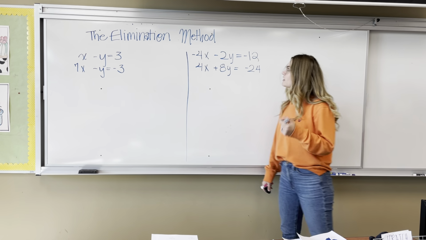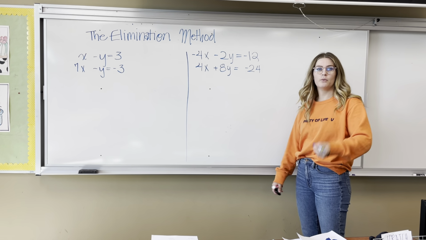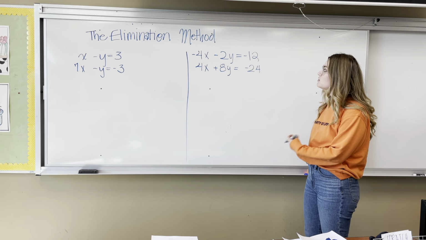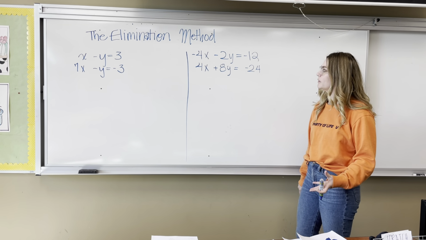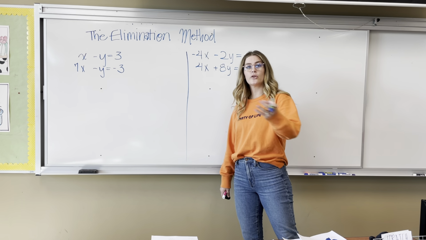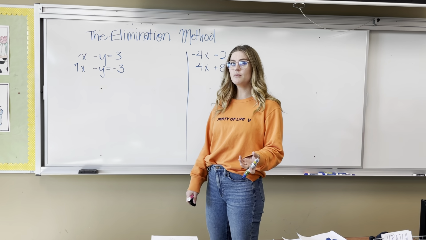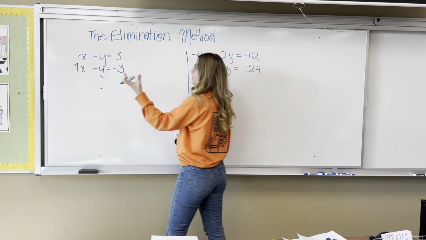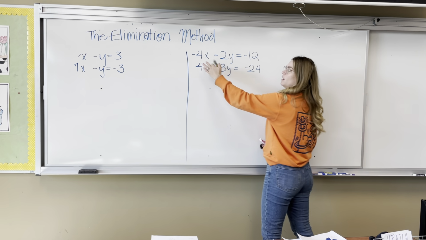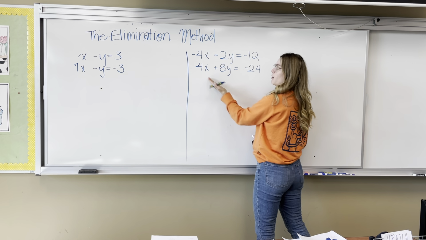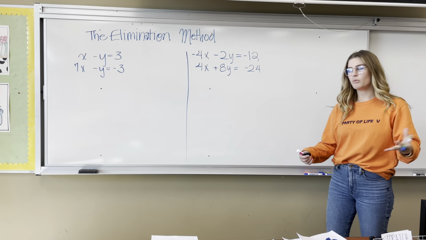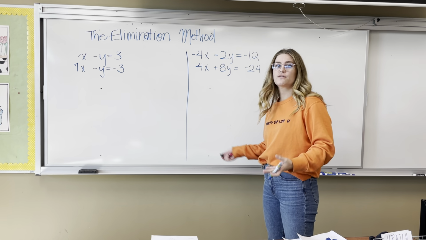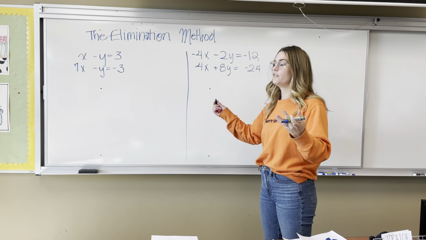Today's strategy we're talking about is the elimination method when solving a system of equations. So these two systems have something in common. Either their x variable or their y variable is the same in each of the equations. Like this is a negative y, or we have opposing negative 4x and the opposite positive 4x. So we can actually add or subtract equations from each other in order to eliminate a variable.